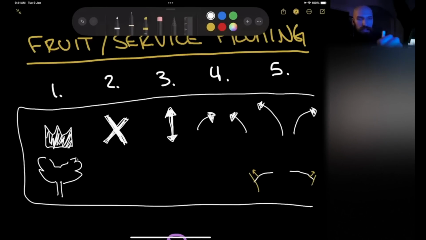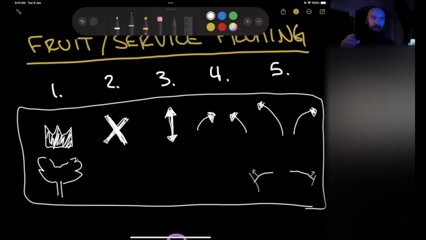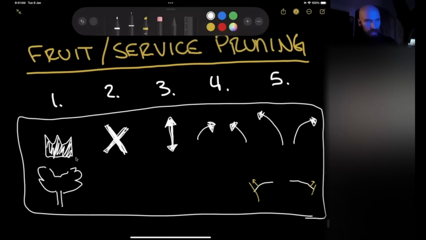Now, this is a pattern level, right? Pattern level: crown, rubbing branches, straight up and down, inwards, and terminal. Obviously, there are details that relate to specific fruit trees, time of year, etc. But at a pattern level, these are the five types and stages of pruning to do for your fruit trees, service pruning in your agroforestry system. Hopefully that's helpful.